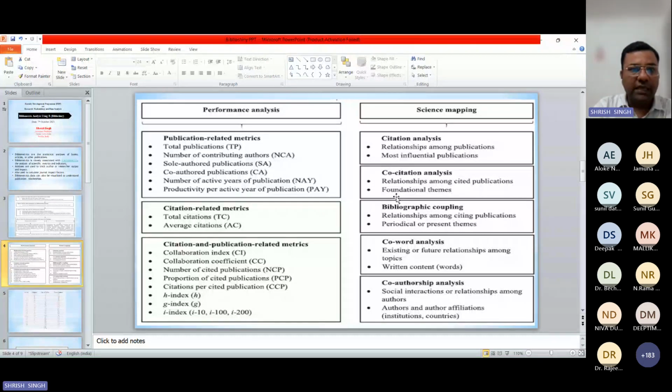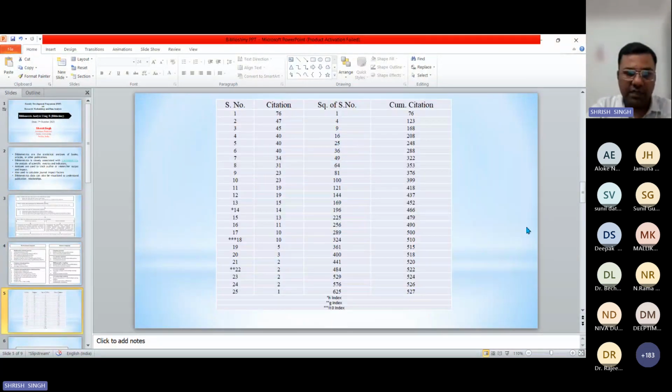After that, there is one very important slide, because most of the participants may have better knowledge related to this. But again, unless you understand this concept, most of the time you can just find all the things through the software. Here, I just want to make one thing very clear: when you are using bibliometric software like VOSviewer or BiblioShiny, there is nothing to do from your side. You just put all the data inside the software and the software will give you the results. But the important thing is how you report those results.